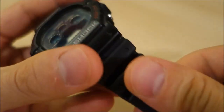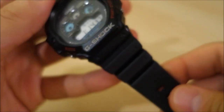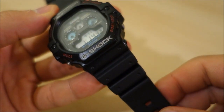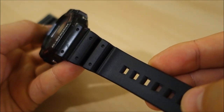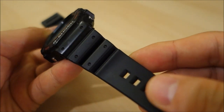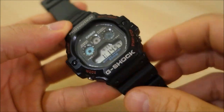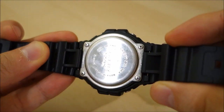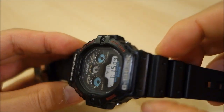All right, and then lastly, the strap is the resin replacement. Even back then it was resin, and this is a replacement strap from Japan to Oz, an eBay seller. You can get this for well under $10, I would think, in the US, but I paid just over $10 Australian because I didn't want to get it shipped from overseas. I wanted to get it quicker. I didn't mind paying a couple more bucks. And interestingly, it's actually 16 millimeter lug width, if you can see the lug width there, but 26 millimeters width of the band where it joins the case, and then of course it tapers down nicely.